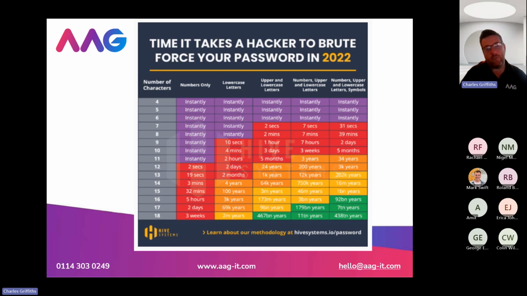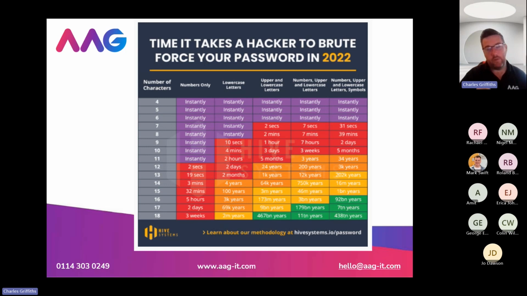The important message here is make sure that you've got multi-factor authentication set up on all of your email accounts. Because if somebody gains access to your email, think of any website or service you go to. If I've got access to your email account and I want to gain access to your Amazon account, all I need to do is go to amazon.com and click on the link where it says forgot your password. Because I've got access to your email account, I can send a reset password request through to your email and gain access to all of your systems and services. So really important that as a minimum, you have multi-factor authentication in place.